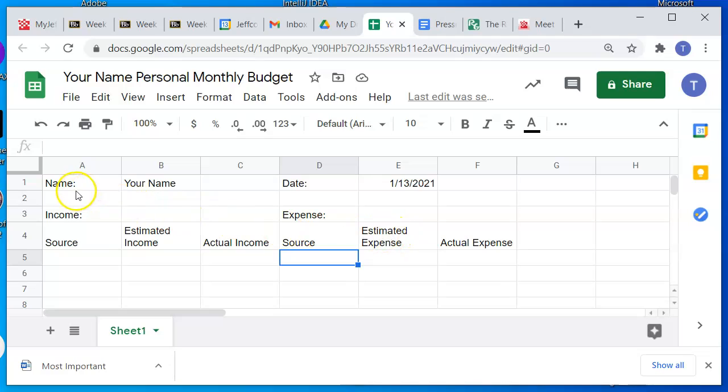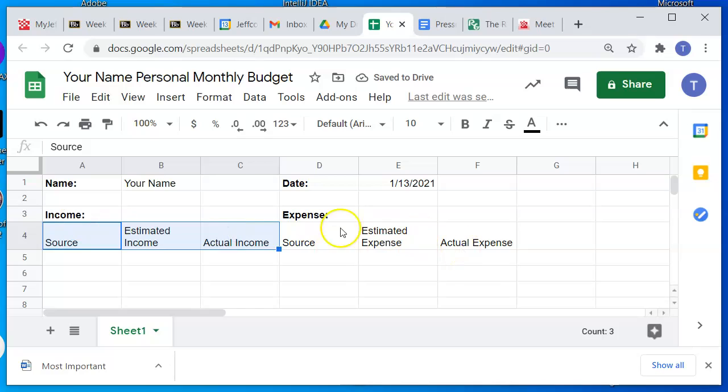So we're going to bold the main headings here. The main heading here is name. So I click on the cell and I go over to B, bold it. And in comes the main headings, date, expense. Now these are kind of subheadings of income and expense. So I'm not going to bold them, but instead let's center them.